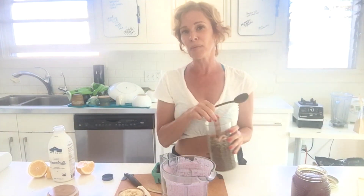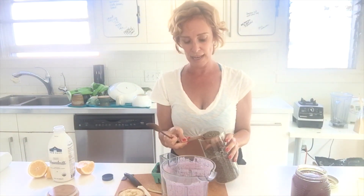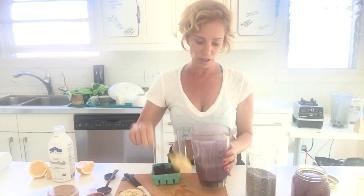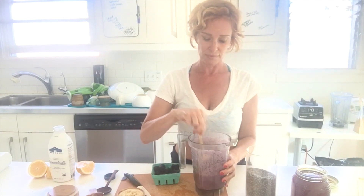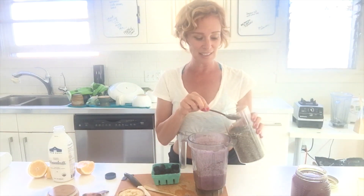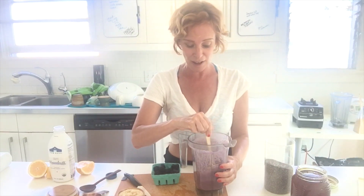We want it to be thick. I usually measure for half a cup — it's funny, for half a cup I usually use about three tablespoons, so I think a quarter cup is going to be enough. We just mix it around, and then I like to put in a little bit more because I do like my chia seed pudding thick. So that's a quarter cup plus two tablespoons — it's a lot.